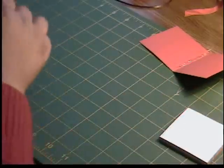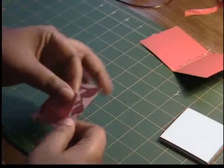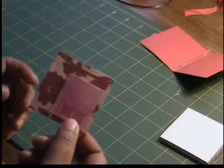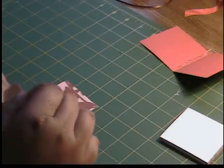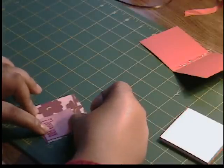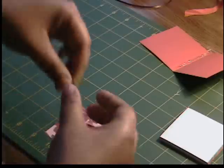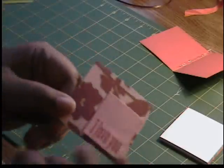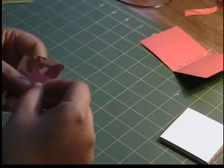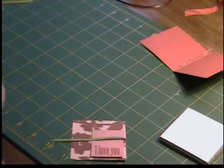I have my paper here. I have my layer here that I'm going to use — this is cut at two and a half by two and a half. I then have this little fabric sticker that I got a couple years ago from Oriental Trading. It says 'I love you.' I'm going to peel the back off and place it in the lower right-hand corner, just like that. I have this piece of green ribbon — the green matches the outline of the flowers and the bird — and I'm just going to tape it across the front on the back.